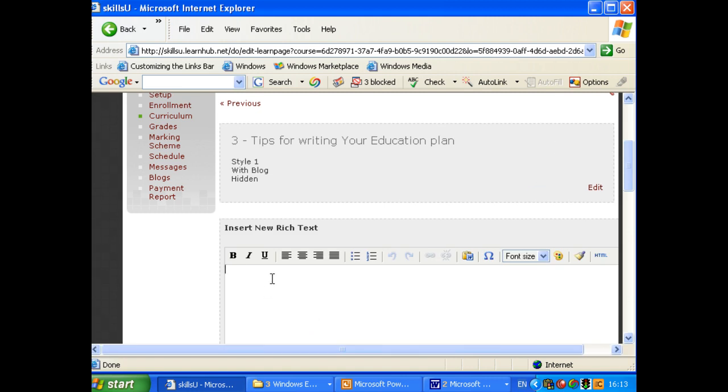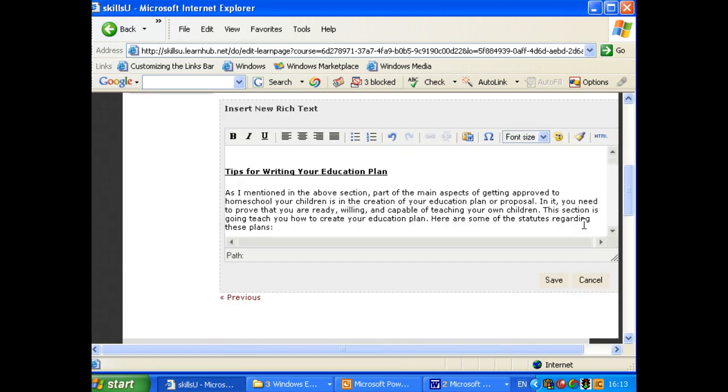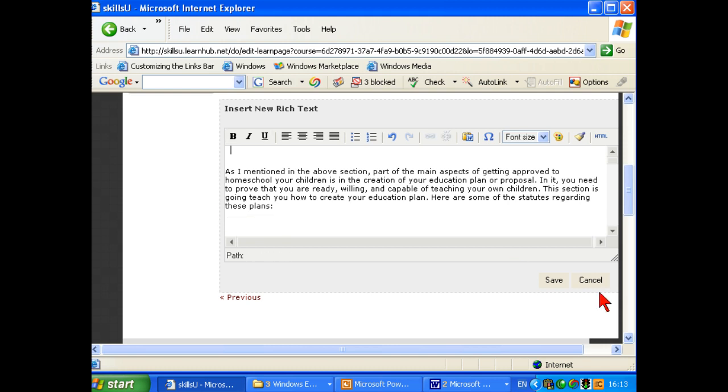Section. And we're going to click on this, paste from Word. Wait till that comes up. And there you go. I'm actually taking out that section there. We'll save that away.